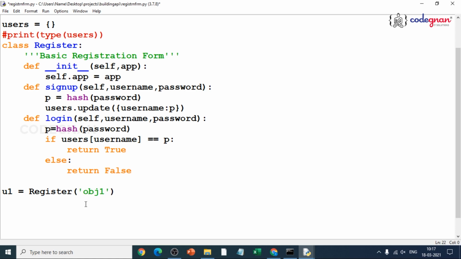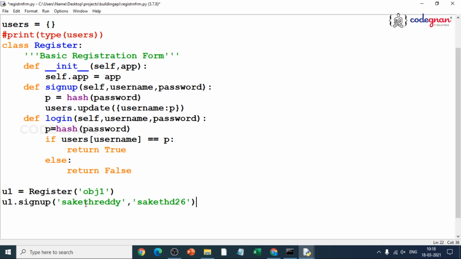Then you pass here. First you need to go with what are the methods available within it? Sign up and login. Without sign up you cannot log in, right? So I'll just pass sign up of. I just give my username and password. My username is Saket Reddy. I just give username and I'll keep my password so that it should be encrypted. Make sure you keep that is whether it is consisting of alphanumeric or anything.